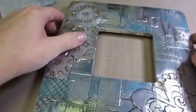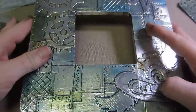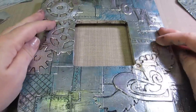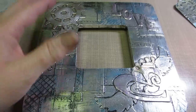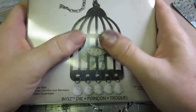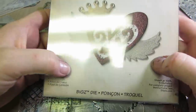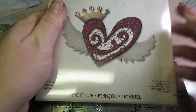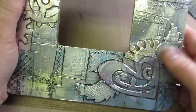But the other thing I did was this. This is a frame that I had sitting around. I had actually painted it and didn't like the pattern. So I just punched out, I'm going to use this too. I'm going to do this in metal and see how that comes out, the bird cage. It's a little steampunky, so I thought metal would be good with that. So I glued it down first, just onto the wood. It's raw wood under here.